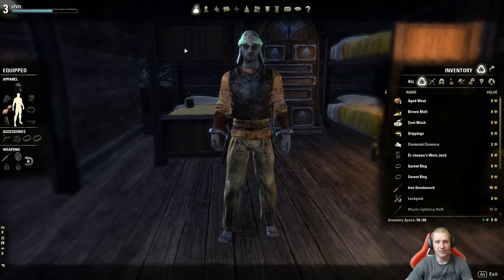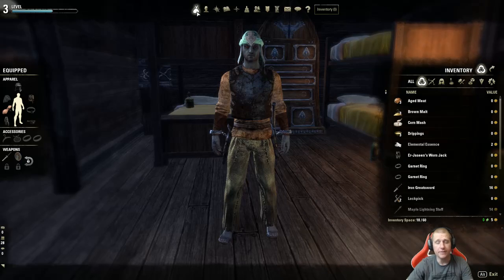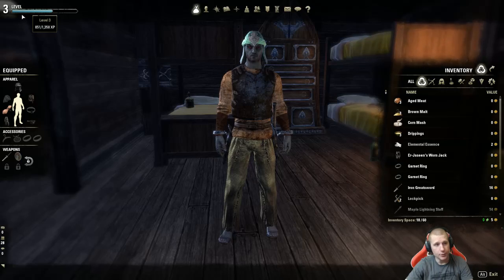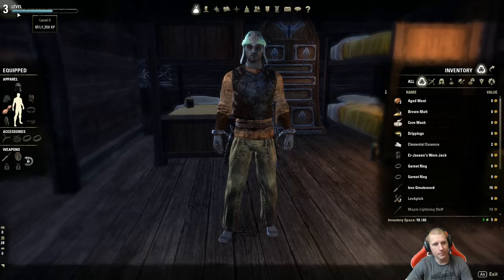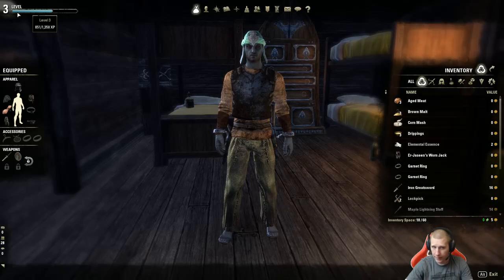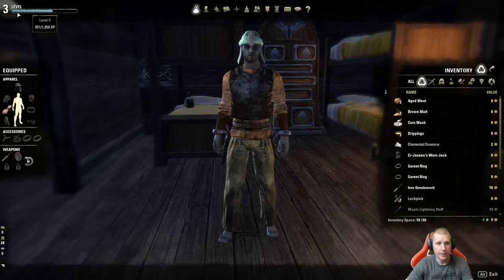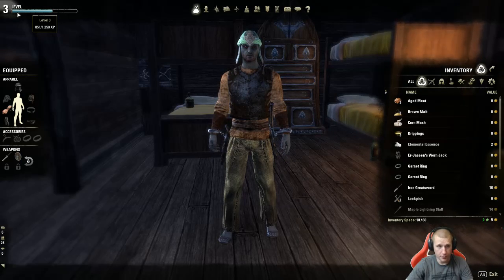So with that being said, the very first thing we open up with is our inventory. It's default to I key. I don't know what it will be in the consoles. Working left to right, you'll notice the experience bar here. This is your level bar. So how much experience you need and what you need to get to the next level.